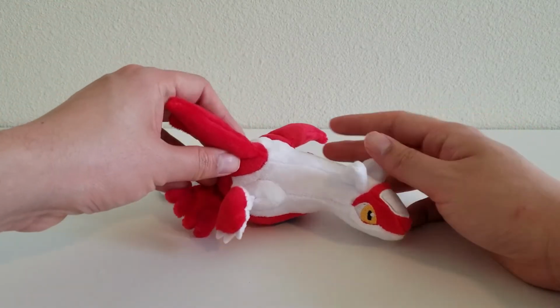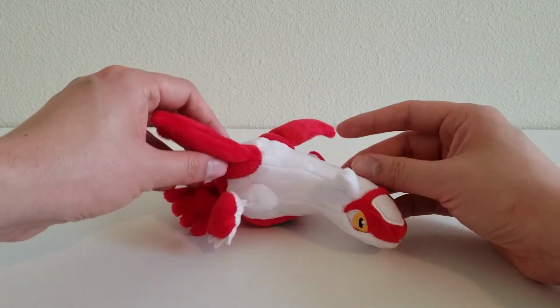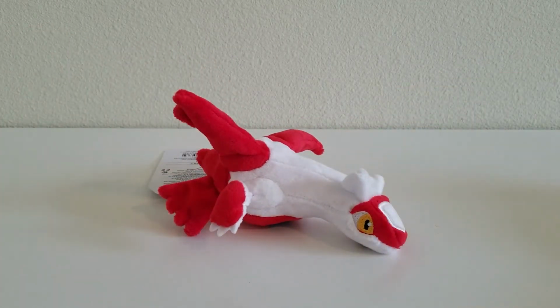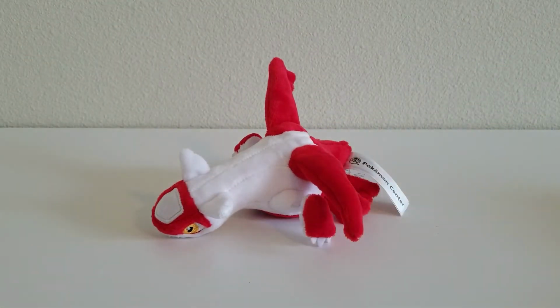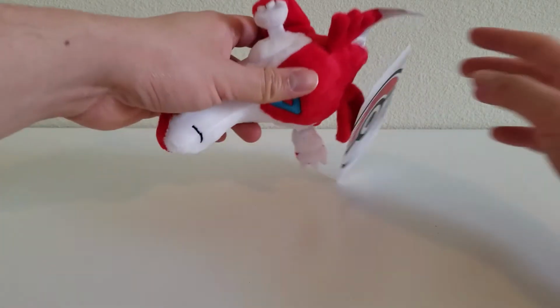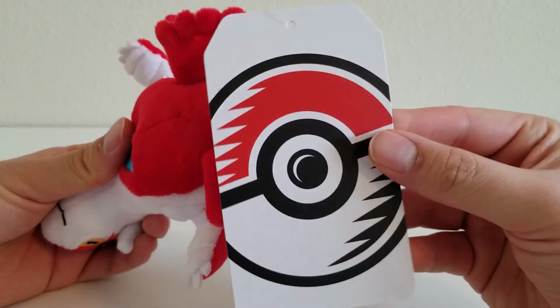It's a lot better on this side. My Latias in particular leans toward the left. So you can take better pictures if Latias is like this rather than this side. Because this side, Latias just looks tuckered out. But that's what's sitting. Lastly, let's take a look at the tag.